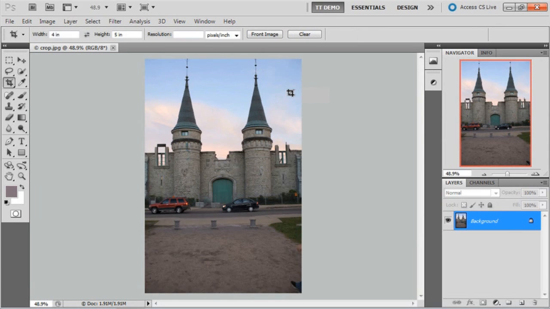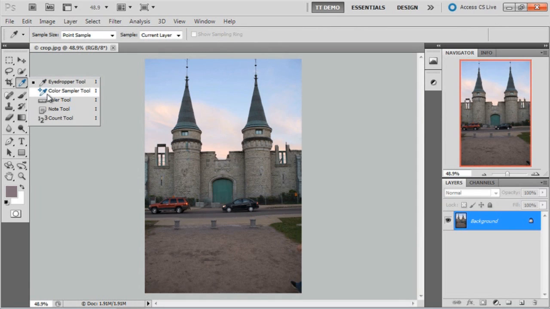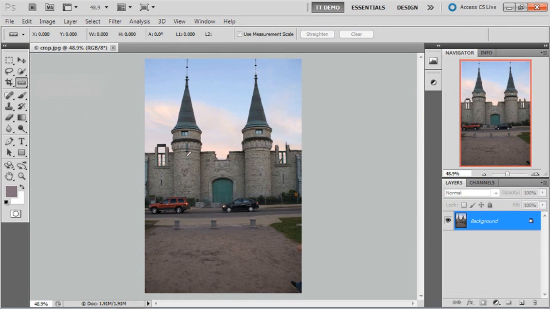So here's how we're going to do it. We're going to go back to the tool panel, and we're going to choose the ruler tool. The ruler tool is hidden underneath this eyedropper tool. So we'll go here and select ruler. Now this is great because we simply click on something that should be straight. I'm going to use the top edge of this building. I'm going to click on the left corner and drag over towards the right corner. I've now drawn a line over an item that should be straight but that is currently crooked.